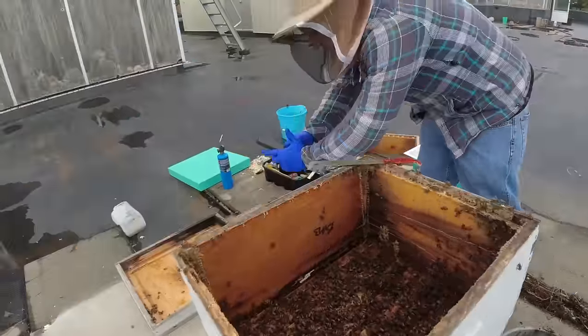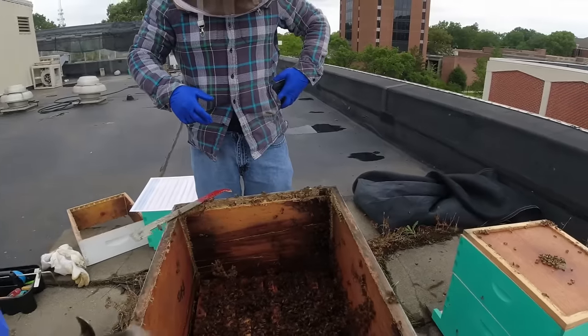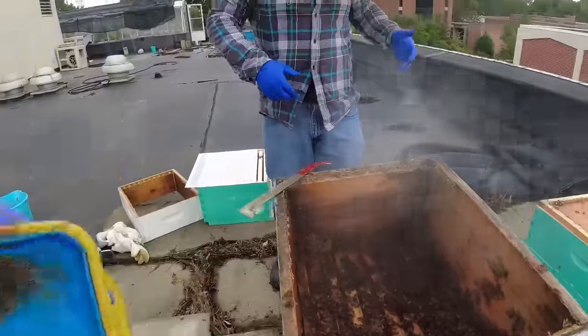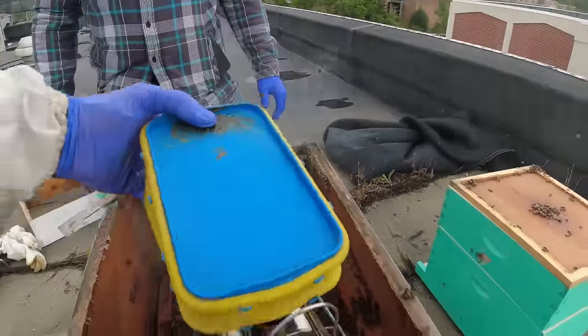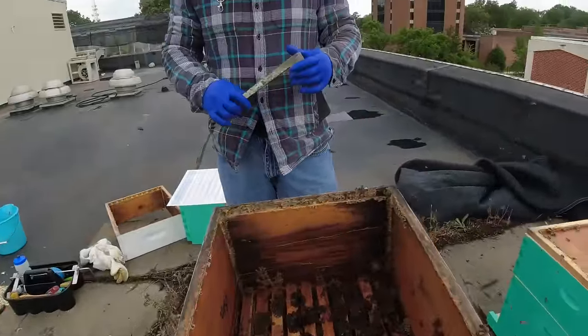2016. Yeah. See the hole in the box there? Yeah. You hear that, how the noise changes? Yeah. It affects their pheromones, so they fan their wings to try to get the smell out.